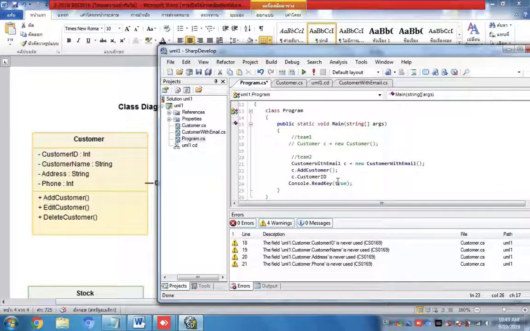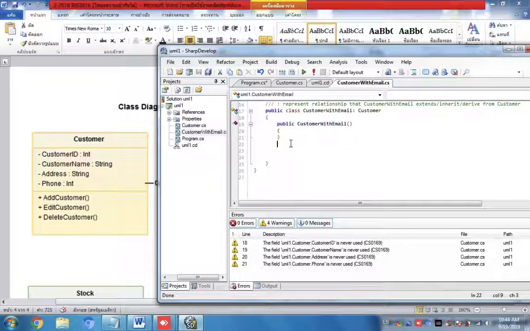Now you know what happens behind the scenes. The computer will ask who you are, and C says, okay, I am the object belonging to this class. What do you want to do? I want to access this information. So the computer will say, okay, good, I'm gonna go look it up from this. So they go look it up, and it doesn't have any declaration for customer ID. But the computer says, hold on, I know that you are inherited or extended from this, so I'm gonna go check it out from customer.